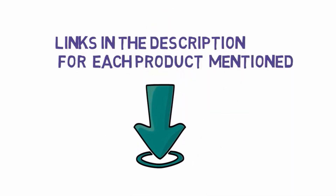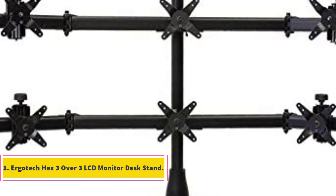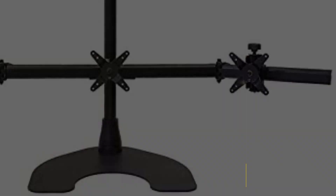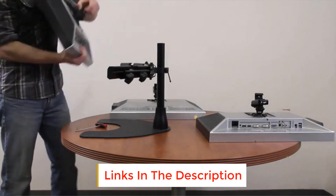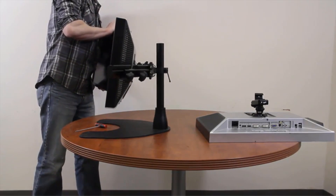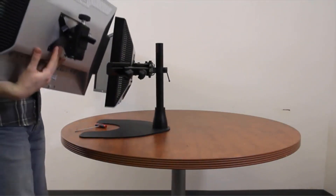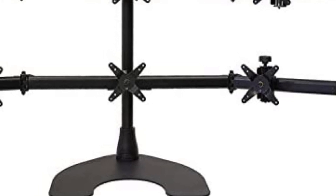Number one: Ergo Tech Hex 3 over 3 LCD Monitor Desk Stand. This product has been highly rated for its durability, which is quite evident at first glance. Its heavy-duty portable frame is built with premium grade metal that withstands an average weight limit of 25 lbs per pivot. It is one of the most easily adjustable stands we've tested, and also provides a superior lock for higher screen safety.